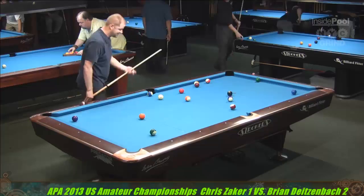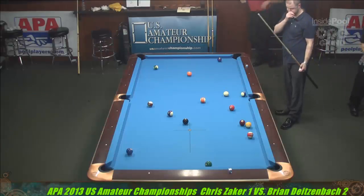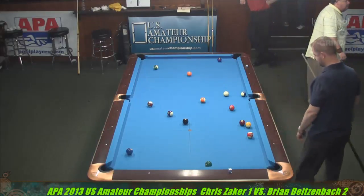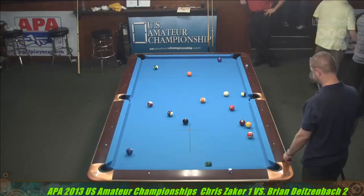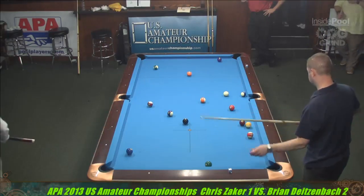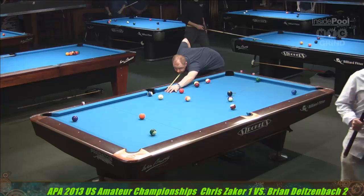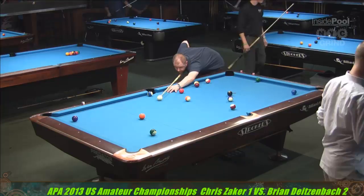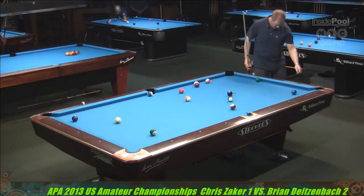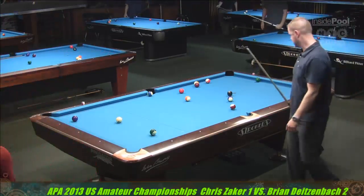Right on the ball. Is that the 8 by the spot there, Fred? Or is that the 8 up on the short rail? 8 ball is sitting by the spot, by the cross. Okay. Put a cross over there so they can pray to the pool gods. So it does look like Jesus saves.